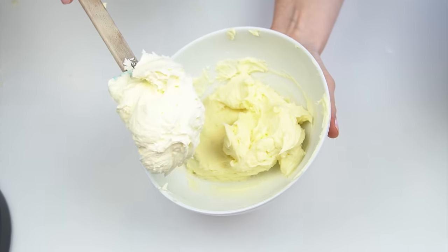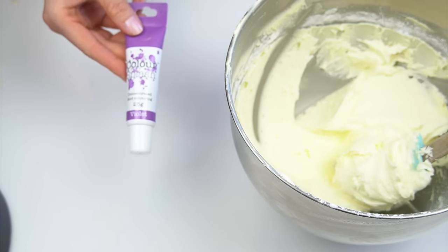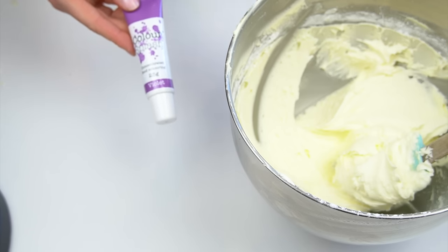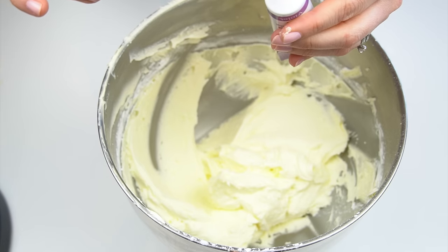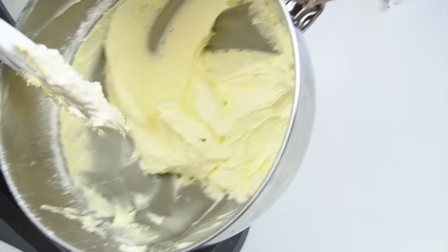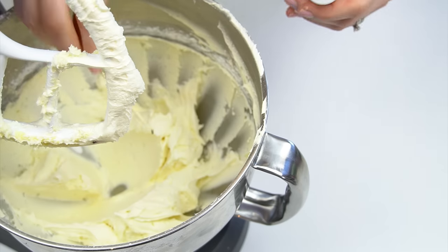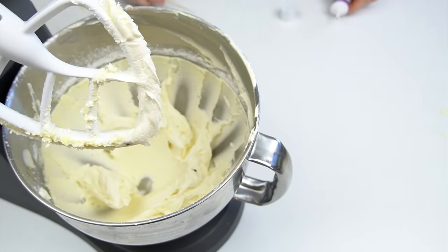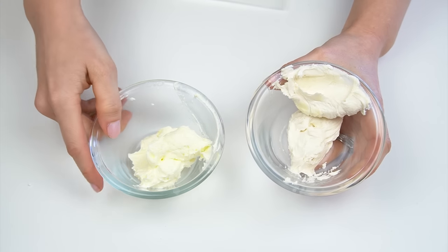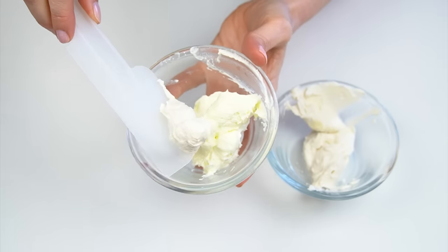Once mixed, if we compare this to the original buttercream you can see that by beating the butter for a lot longer you create a slightly lighter buttercream. The next thing we're going to do to get our buttercream a lot whiter is add some purple. This might seem totally crazy, but on a color wheel purple is directly opposite yellow, meaning purple can cancel out yellow tones. Any purple food gel will work — I've got the violet Color Splash. You want the tiniest amount; you can always add more, but we don't want to actually turn it purple.